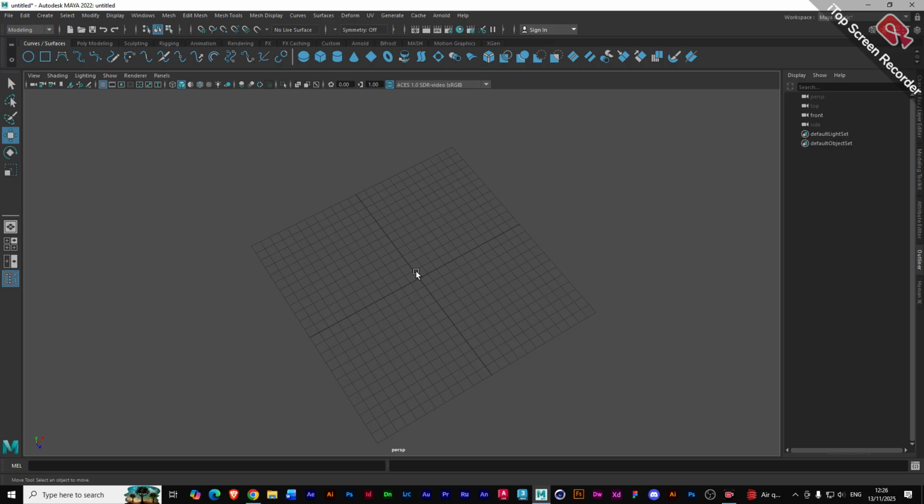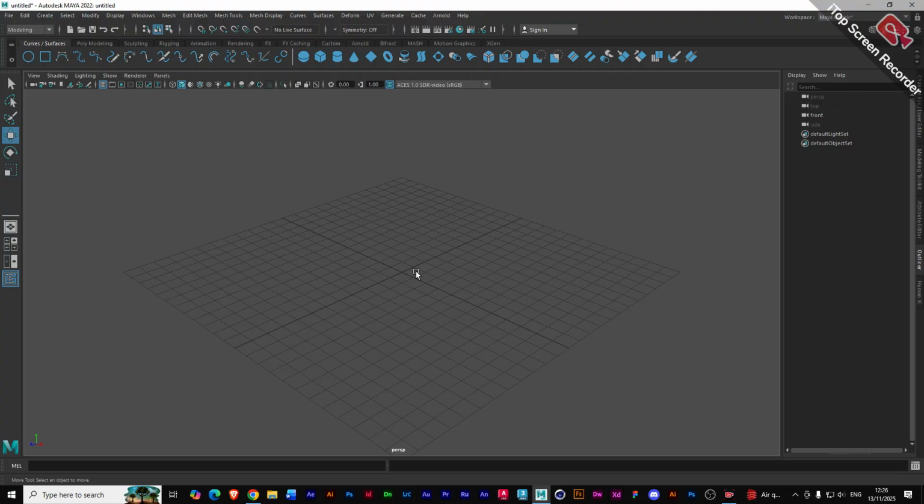Remember to get your windows back to how they're supposed to be. You can press the Home key on your keyboard and it will come back to how it was designed. If you zoom out or shift your view somewhere else and want to bring it back to the way it was when Maya opened, just press the Home key. It should be on top of your numpad.